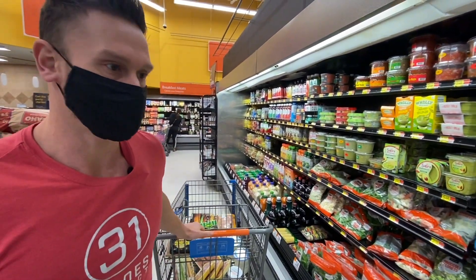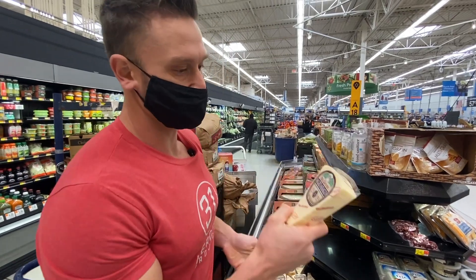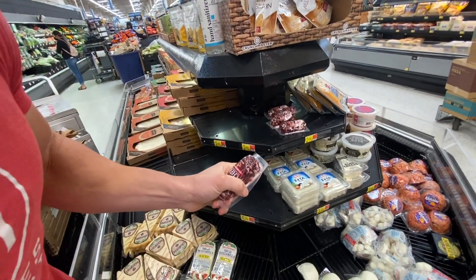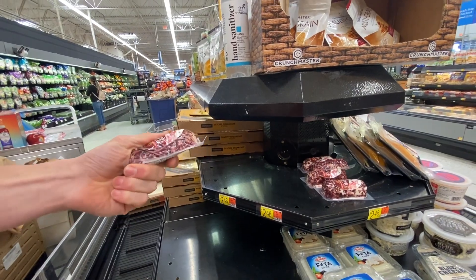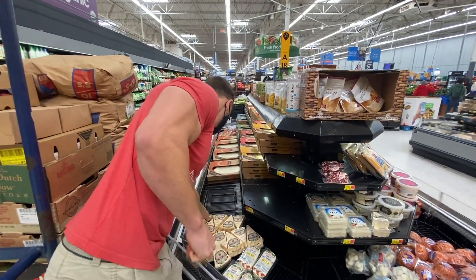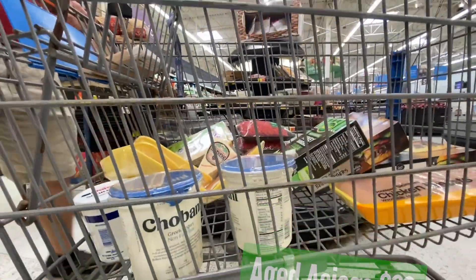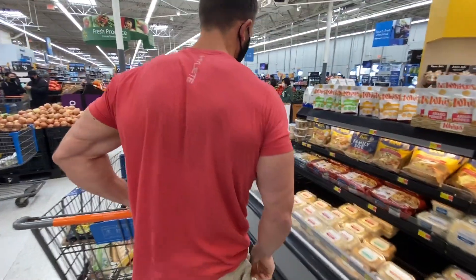With veggies it's easier and cheaper to go frozen, though there are some things I want fresh. I also found an Asiago — any aged hard cheese is good. I spotted the goat cheese section, but they're all out except cranberry cinnamon goat cheese at $2.50. Between Parmesan and Asiago the nutrition is similar, so I'll go with Asiago today — I like the taste — along with the aged Gouda.